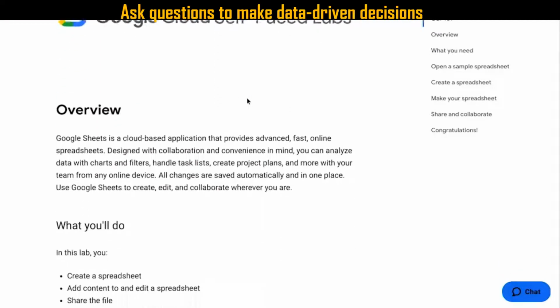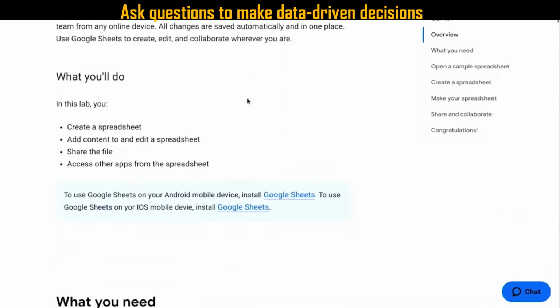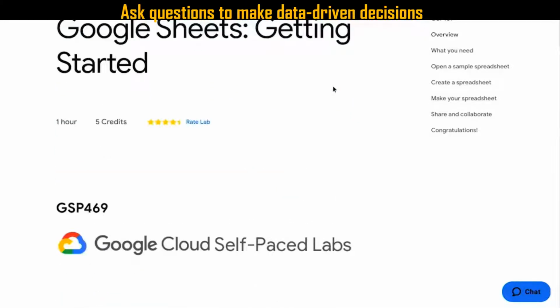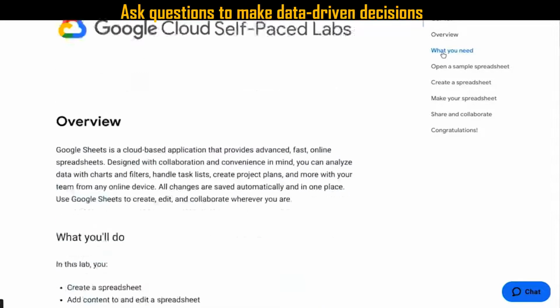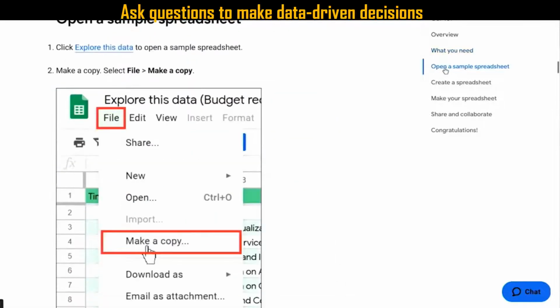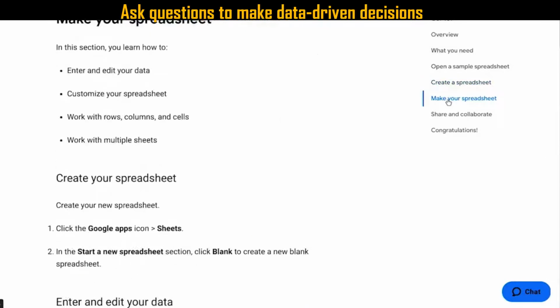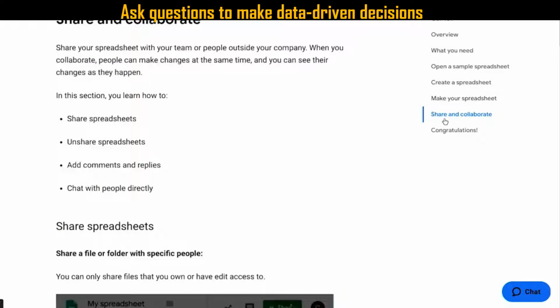So inside the lab, every lab will start with an overview, and then what specifically it is that you're going to do. Inside of this lab, since you're a data analyst, you're going to be creating spreadsheets and adding files and sharing files with some of your other data analysts. If you forget what section you're in, another pro tip that I like to do is, on the right-hand side, you can actually click between each of the different header sections right here, as I'm doing now, and you can jump to a particular section inside of the workbook. So say you and your friends are working on this together, you can say, hey, I'm having trouble on the share and collaborate section. You can just click on that and it'll jump right to that section.